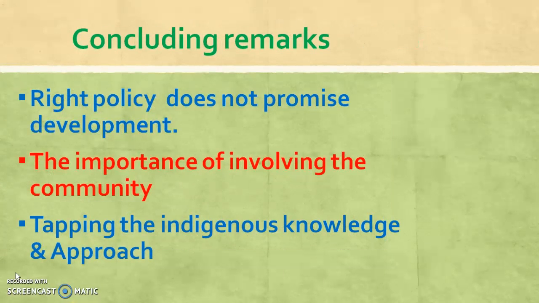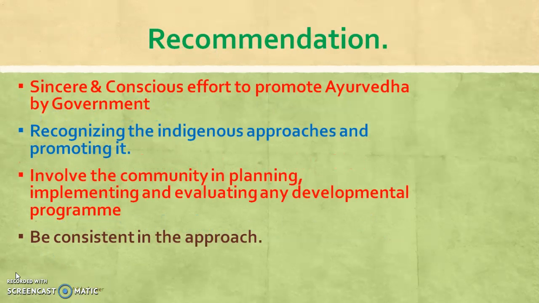As a concluding remark, there are right policies in the Nepal government, but it does not promise development. The importance of involving the community is neglected. Tapping the indigenous knowledge and approach is recommended. Sincere and conscious effort to promote Ayurveda by the government. Recognizing the indigenous approaches and promoting it. Involving the community in planning, implementing and evaluating any developmental program. And we need to be consistent in the approach.